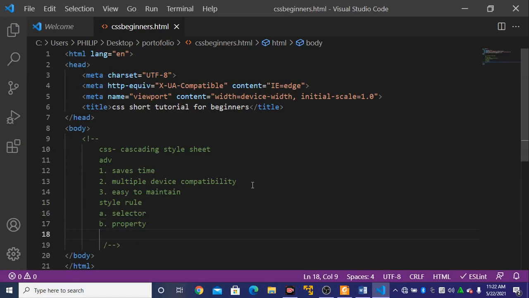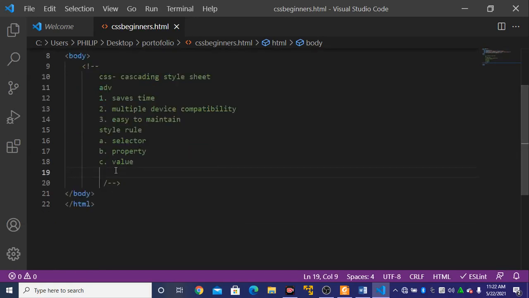I will be explaining all of this. Then we'll be looking at something else we call a value. We'll look first at what is a selector.